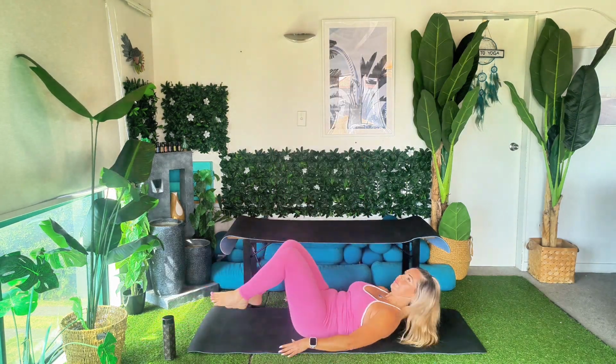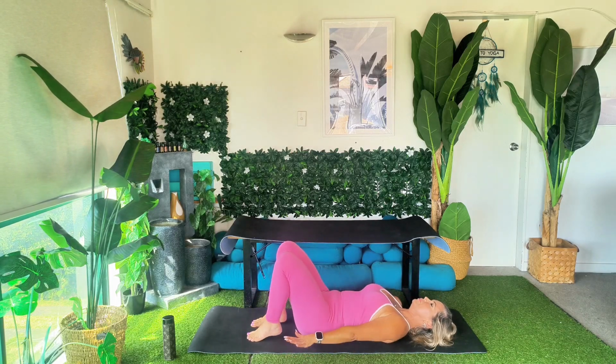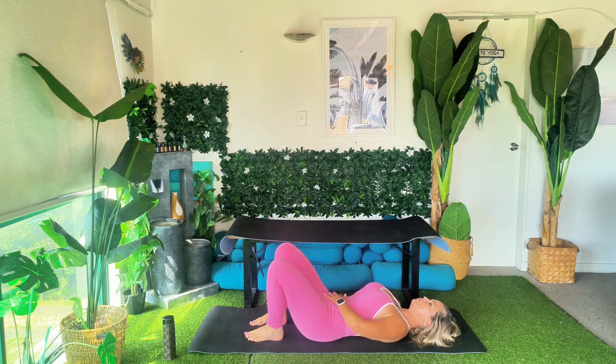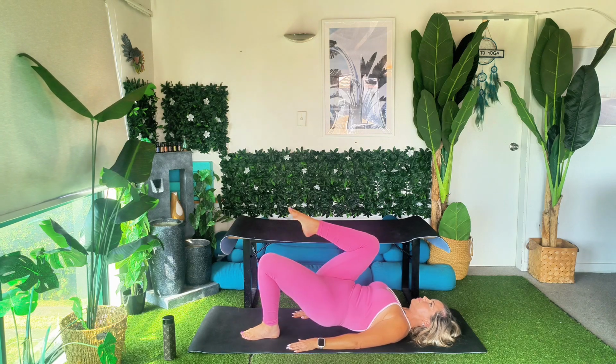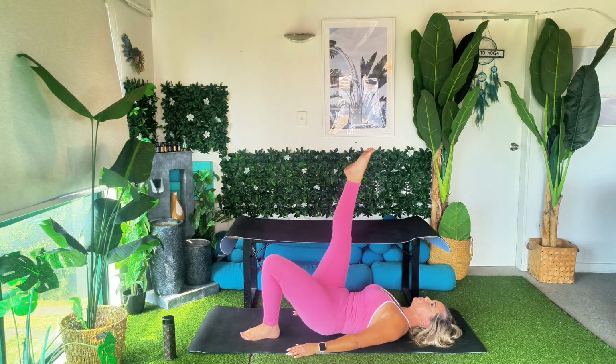It helps so much to just send that oxygen through to the muscles. Nice. And then powering back up to standing, coming all the way down onto your back. So rolling yourself down onto your back, reaching the fingertips towards the back of the heels, bringing your belly button back towards the spine. The back of those shoulders are connected into the mat, finding a neutral through the back of the neck.